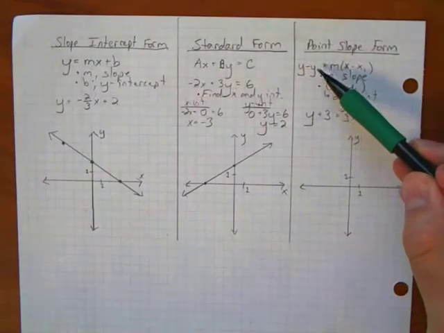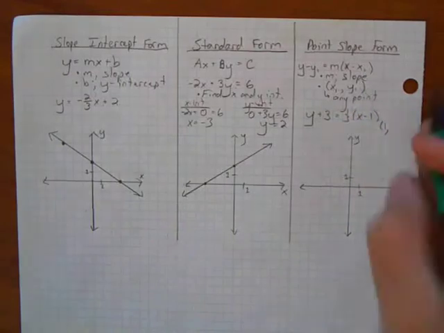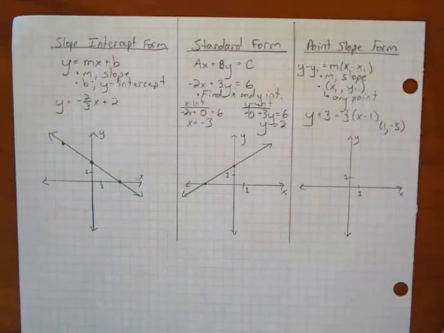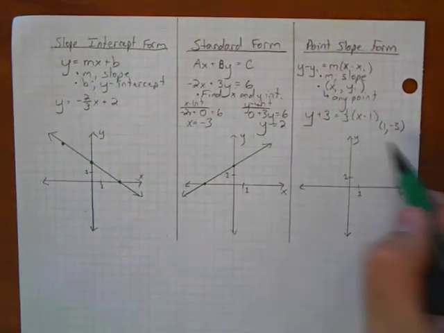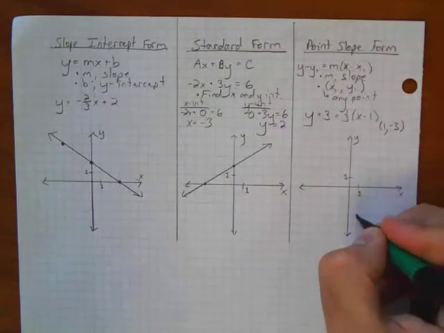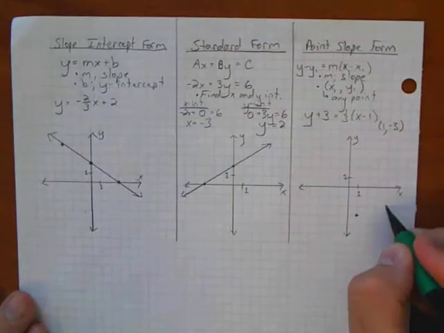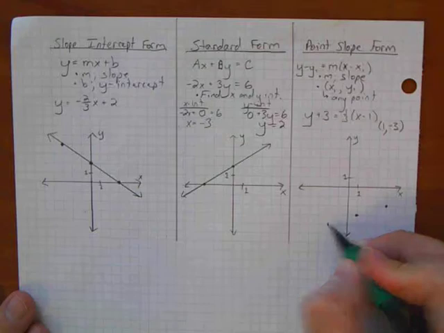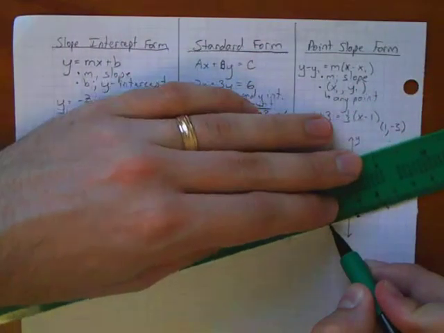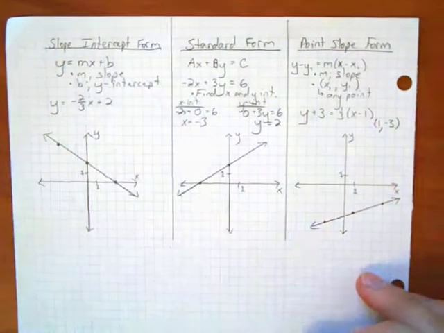And it's y minus y1. What do we have to minus to get plus 3? Well, we have to minus a -3 to get positive 3 by our y there. So what this tells us is that we have a point at 1 comma -3. 1, -3. And we have a slope of 1/3. Up 1 over 3. Or you could go down 1 left 3. And we have a beautiful line. And there you have it.